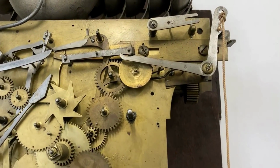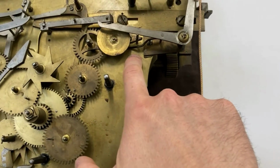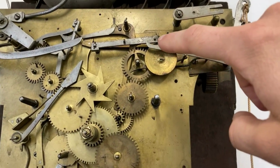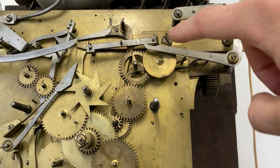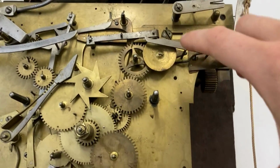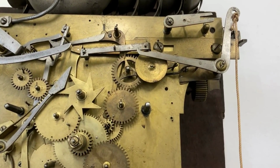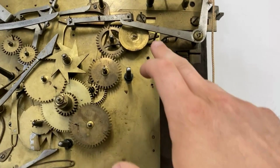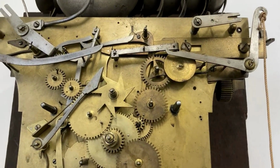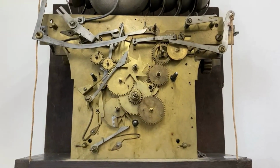It's also had a slight modification made. You can see here there's been a blade spring running up here, and this is to do with the release for the tunes, for the musical train. It's all functioning as it should, and it's operating sprung differently at the moment. I'm yet undecided as to whether or not we'll reinstate the original mechanism or leave it as it is and just restore, repair, conserve as is.